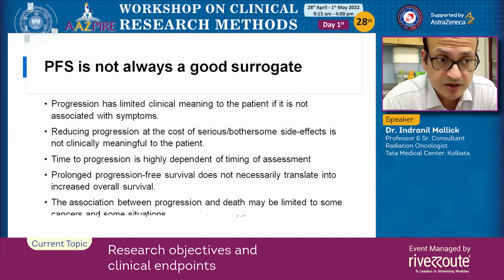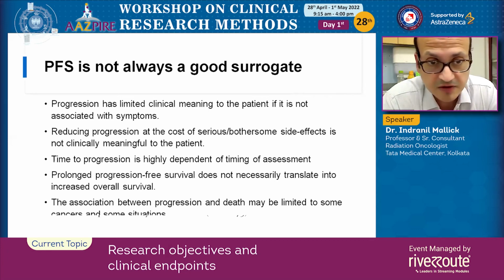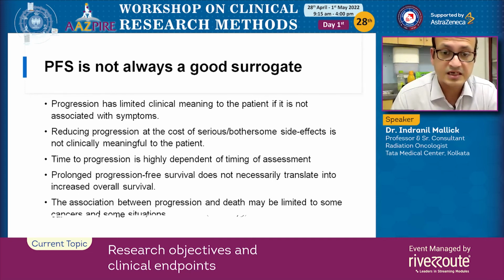And also because reducing progression at the cost of serious bothersome side effects is not really clinically meaningful to the patient. So if a drug is improving the PFS but not improving the overall survival, it's basically causing side effects because of new therapy. The time to progression may be dependent on the timing of assessment, and the association between progression and death may be limited because of various reasons.